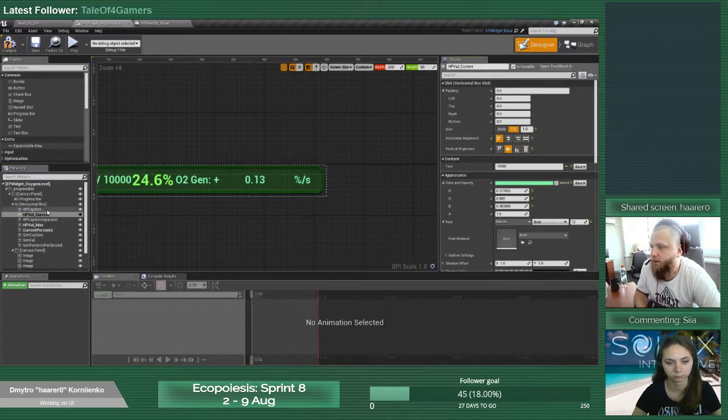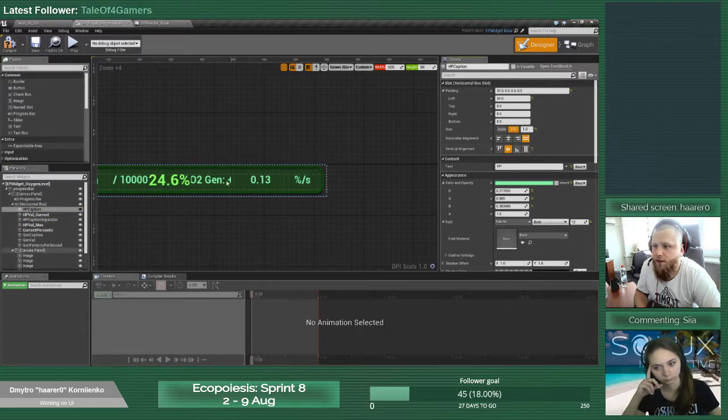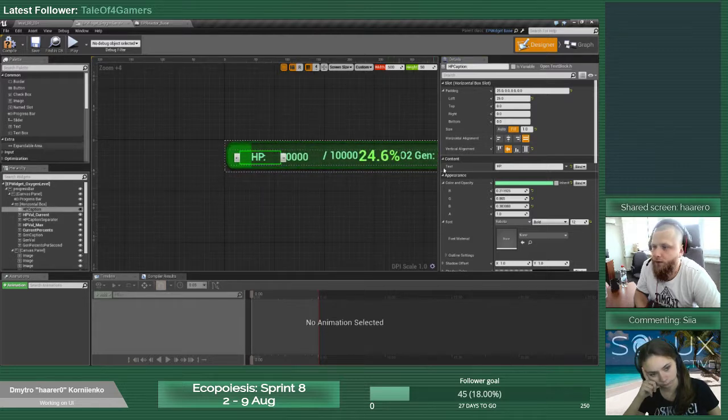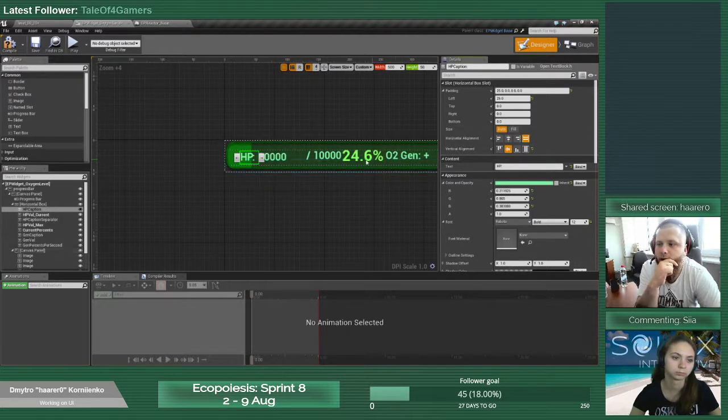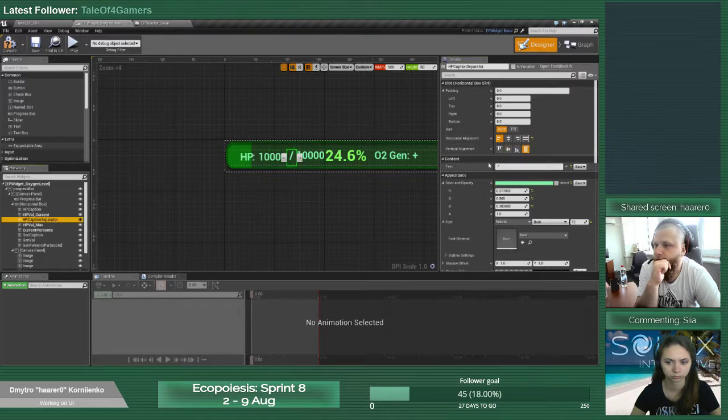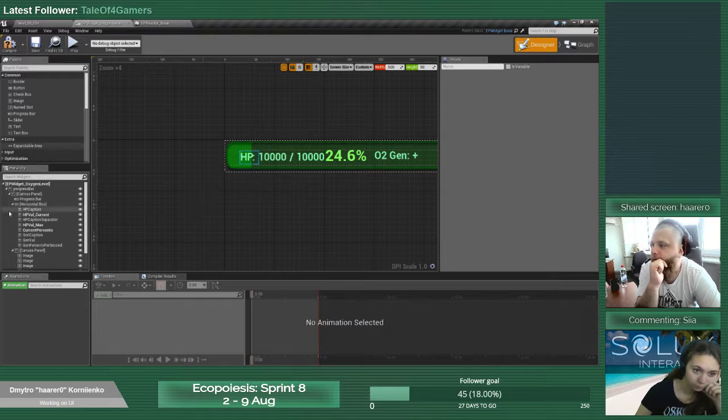Fill center. Fill center. Oh, it's wrong. Auto center. Auto left center. Auto left center. Auto left center. Auto left center. Amazing work, isn't it?